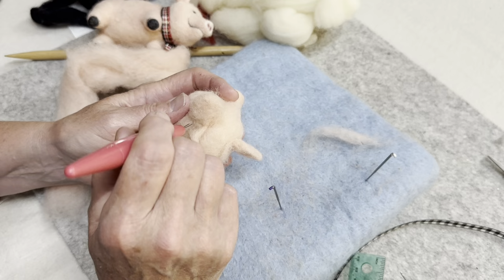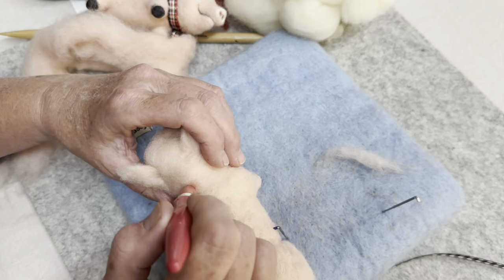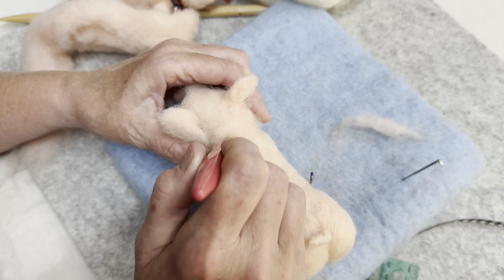I know, and now I have this ugly spot. So what I'm going to do is take a piece of my body color and go across, cover that up. A little bit of glue.